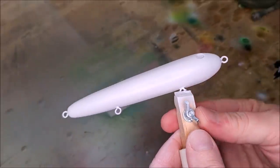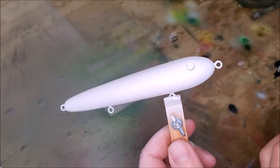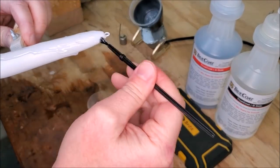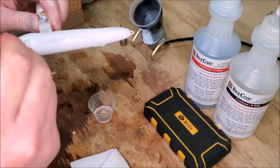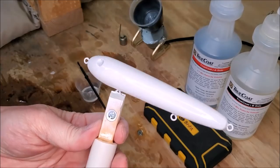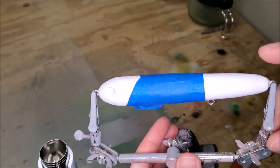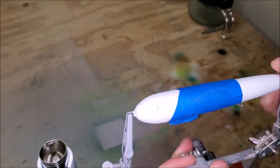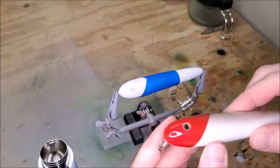Now that I've got a good white base coat on there, I'm going to put a clear coat on the whole thing. Our clear coat has dried and I've got this taped off. I'll show you what I'm kind of going for here.